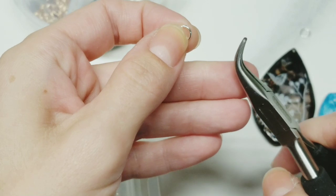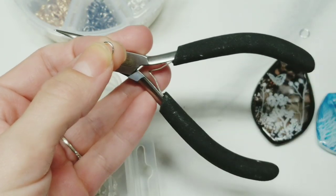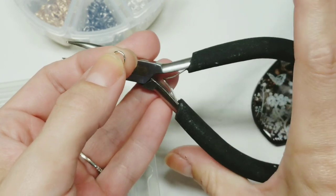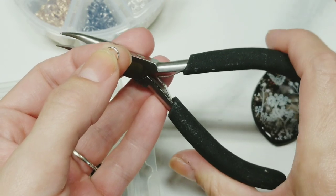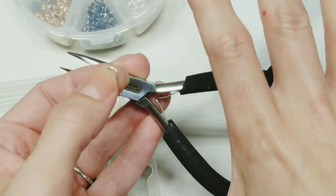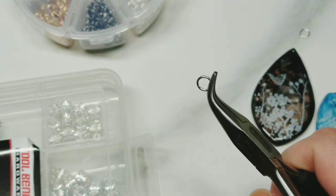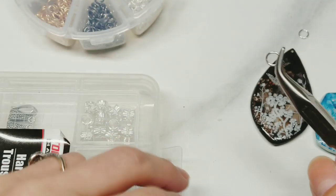I'm going to grab it with my bent pliers. These are on my Amazon because I love these. These fit perfectly in my hand. They spring back nicely. They're not hard to squeeze. I have some that are just too big, and they're really wide and hard for me to grip. So these, I love these. I actually bought a set at the craft store, and then I liked them so much I bought another one.